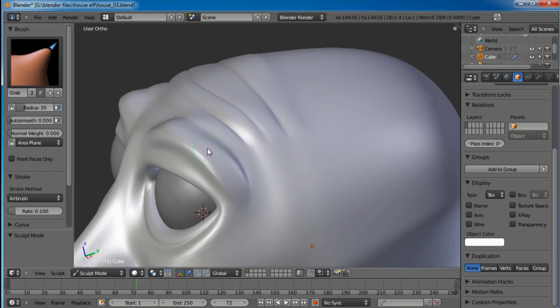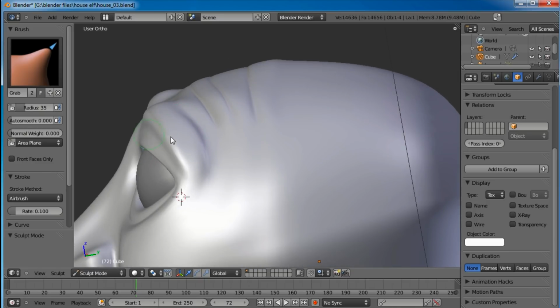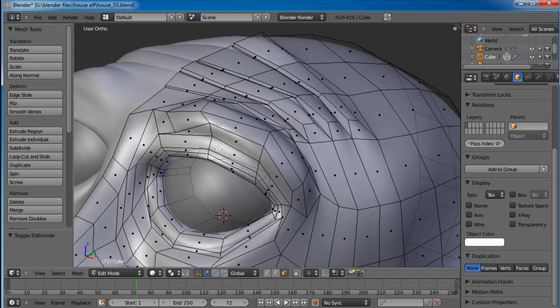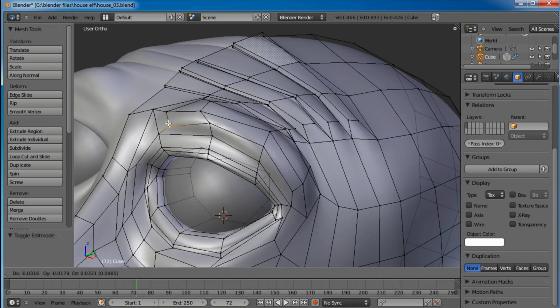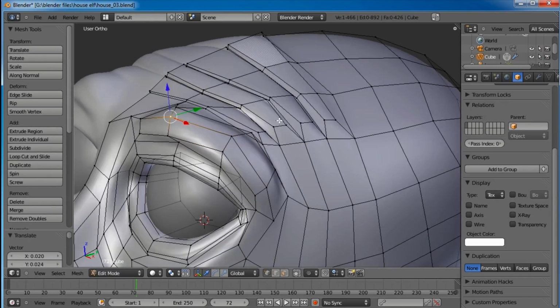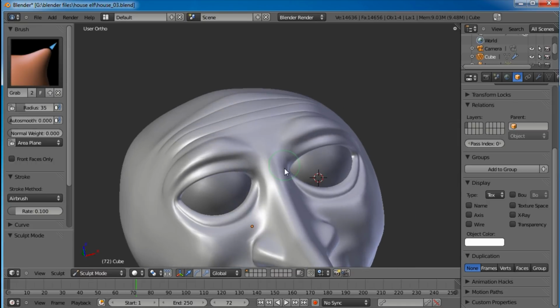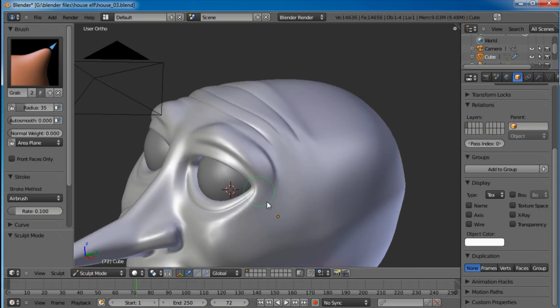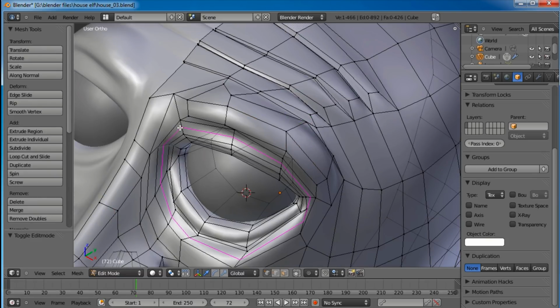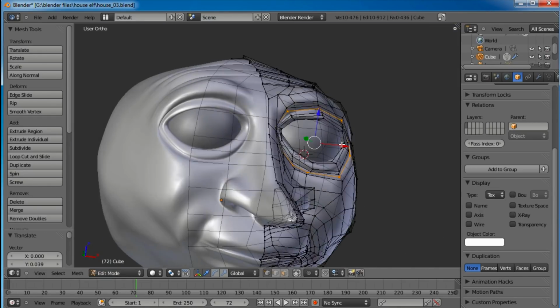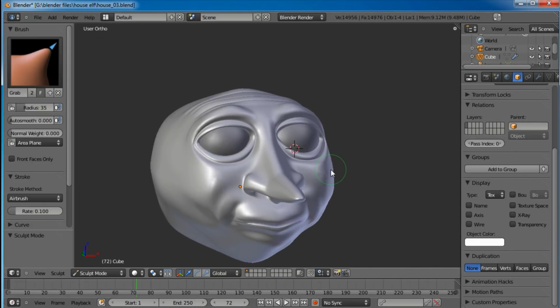Try to get these eyebrows to look exactly the way I want. Maybe we need to add another. I was gonna say add another loop in there, but I don't really see if that would help anything. Let's try it out. Let's add a loop right to there, and then we'll just drag it in. This will kind of separate the eyeball, the eyelids from the surrounding area there.